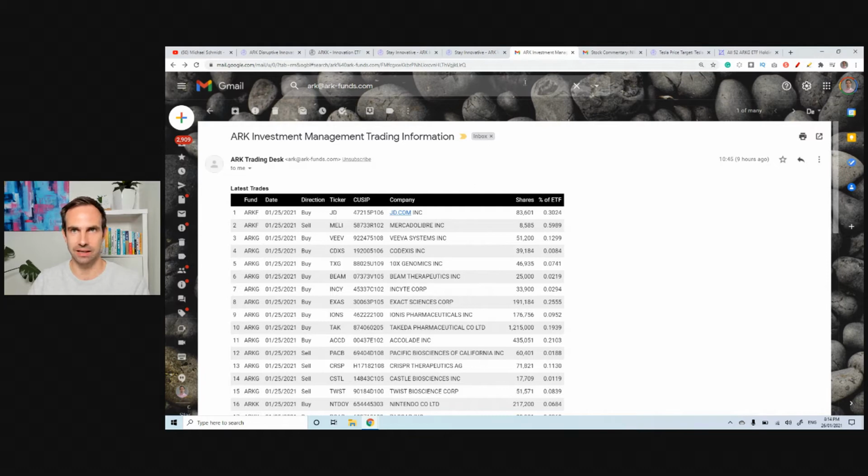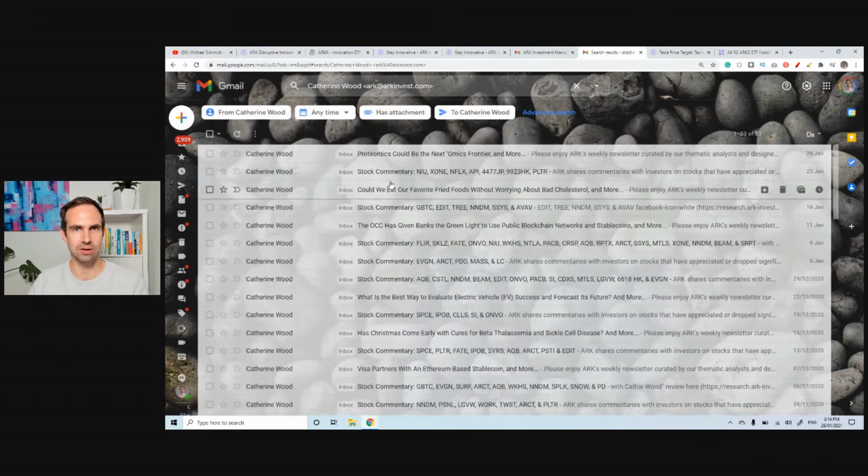The second email that I get from them, that's probably on a weekly basis, is emails around updates of investments that they make. So the idea is that they provide an update on the companies that they are covering in their ETFs, and the information that they share is when there was a massive increase in the share price because something happened, for example. So if there are events happening, either positive or negative, on companies that they are covering and that they are invested in, they're going to share that in their weekly newsletter. And I think it comes even more often. So not weekly, but not daily, but probably at least twice a week, I would say.